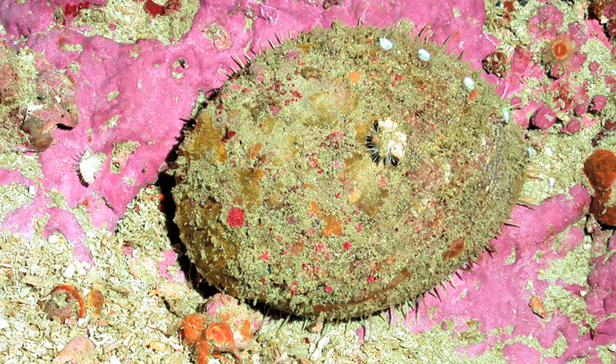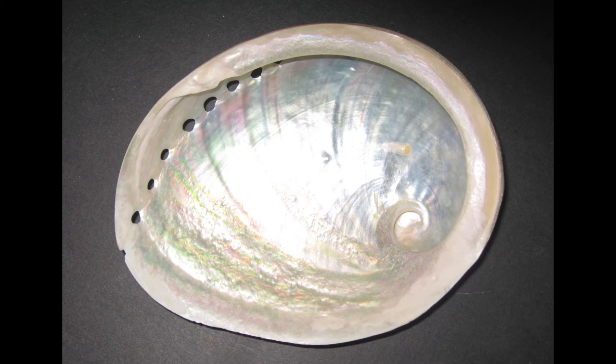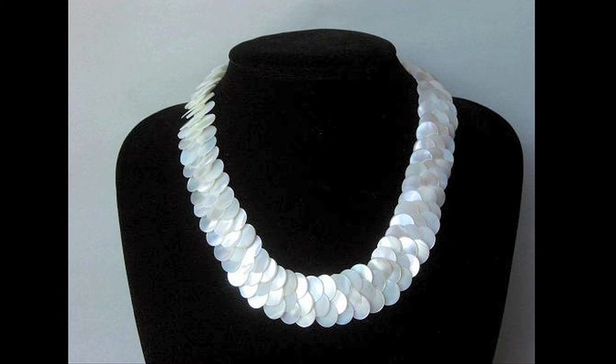Number 2: white abalone. Some people aren't familiar with this animal, but white abalone are a species of very large snails that are hunted for their edible meat and beautiful mother-of-pearl shells, which are made into jewelry — and the market price for these animals is high. In addition to human factors, white abalone have a difficult time reproducing in the wild because they must be in close proximity to each other and there are so few left. Scientists are researching the feasibility of breeding white abalone in captivity and then releasing them into the wild, as this may be the white abalone's only chance of survival.